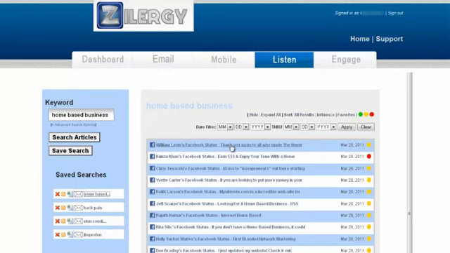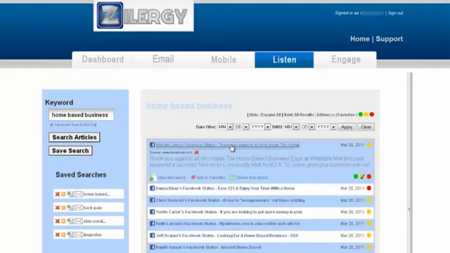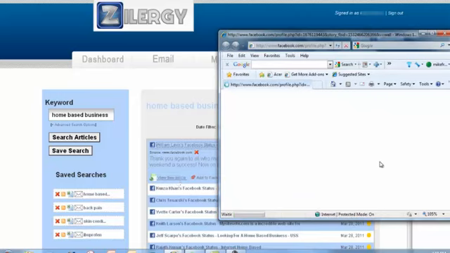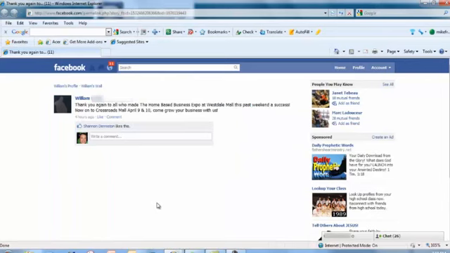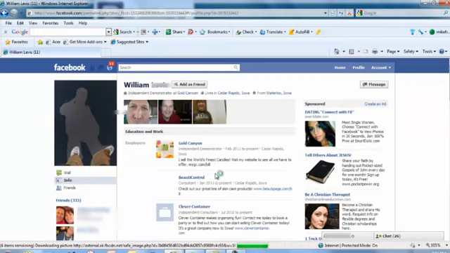So I can go to these people who made these posts. If you open it, it tells you a little more about the post. And if you actually want to, you can go directly to the site where the post was made and find the person. So as you can see, we're here at William, and I just simply click on him and it takes me to his page, and he has 333 friends.